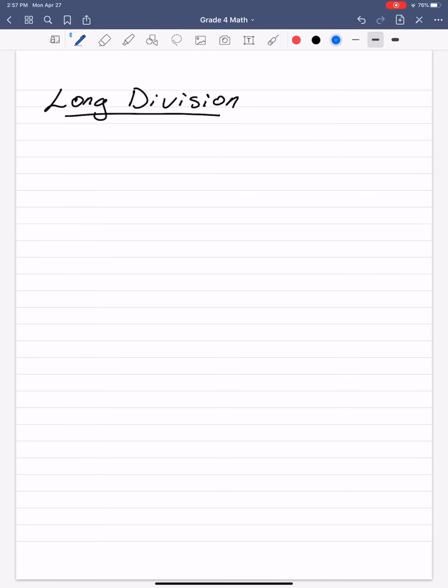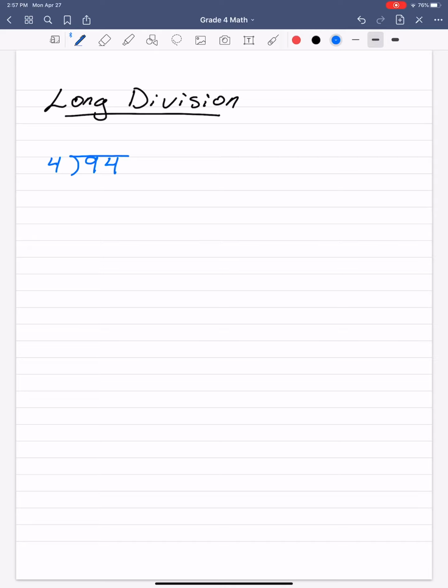So this is the division that I was taught in school and that most of your parents were taught in school. So I'm going to just do a few examples. And the reason I'm showing you this, I know your parents probably know this one better, but also it is a really fast way to divide. Even though it's called long division, it really is quick. So let's do an example here to start. And you may not understand it right away, but it gets easier with practice.